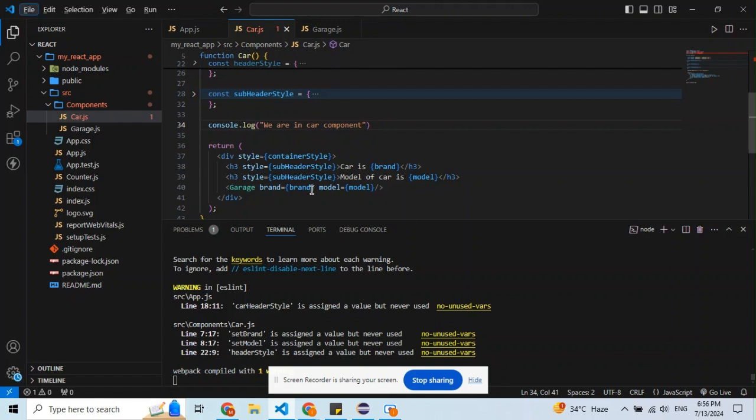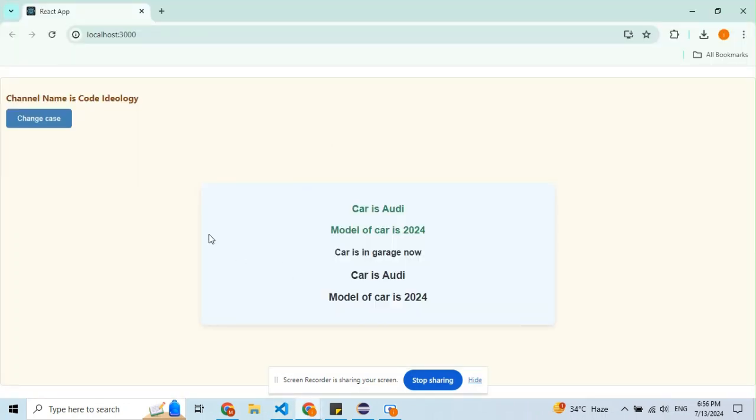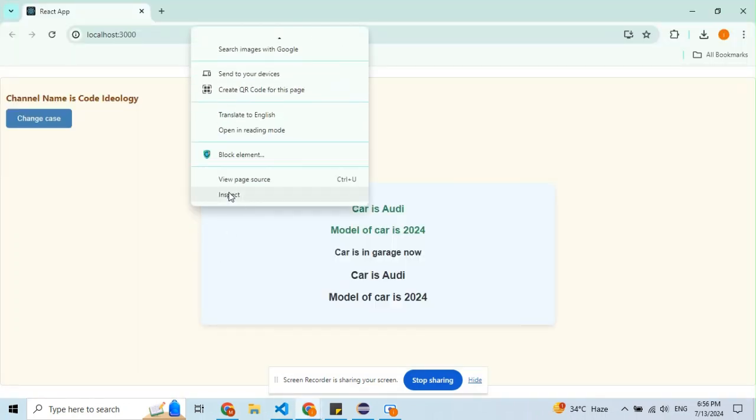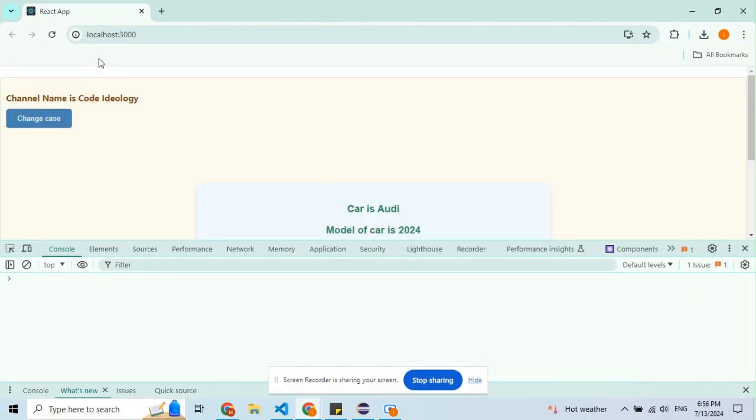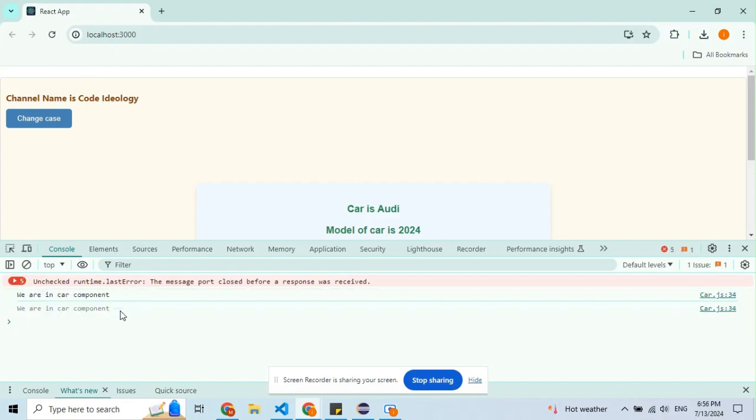Let me show you what the effect is when we are passing the props. If we inspect, let me show you the console over here. Let me load it again, and you can see we are in the car component.